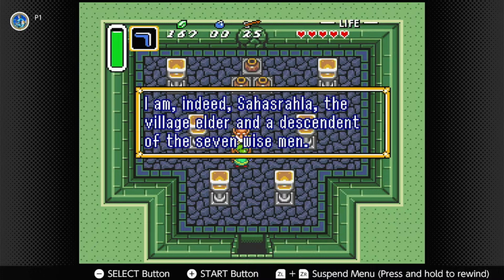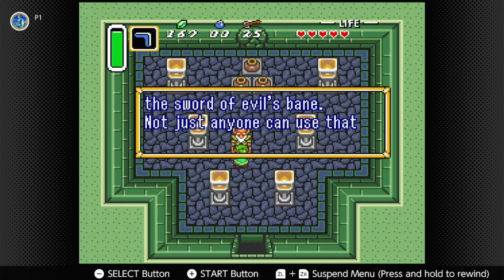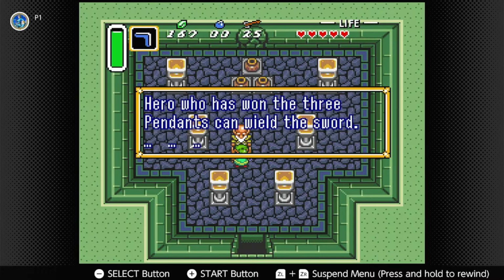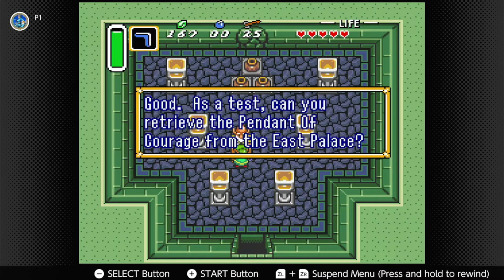I am indeed Sahasrara, the village elder and a descendant of the seven wise men. Oh, really? OneHpTom, I am surprised a young man like you is searching for the Sword of Evil's Bane. Not just anyone can use that weapon. Legends say only the hero who has won the three pendants can wield the sword. Do you really want to find it? Of course. Good.